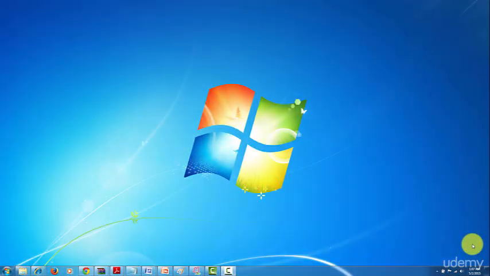Hello. In this topic, we will see how to access the SAP HANA server and we will take a walk around the SAP HANA Studio. So as you see, this is my desktop. It's a Windows machine and we are going to log into the HANA server using a remote desktop connection.